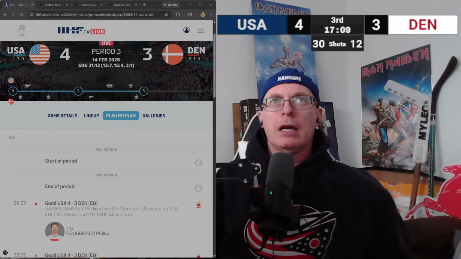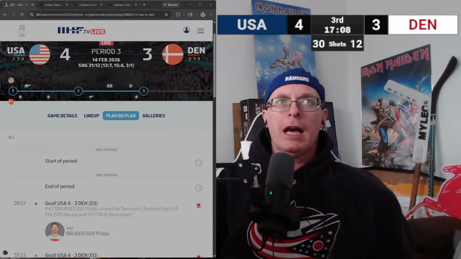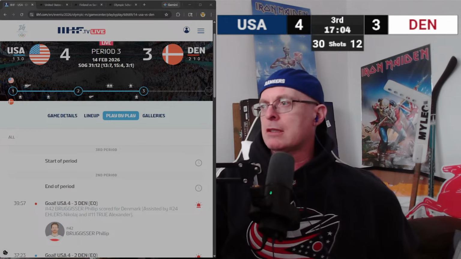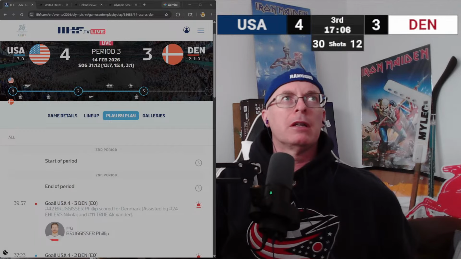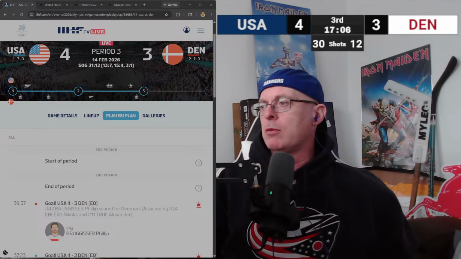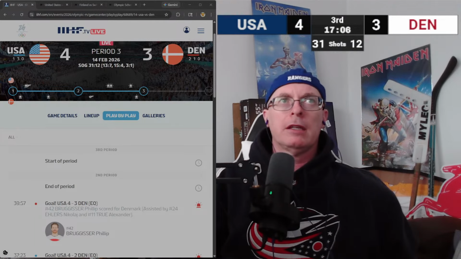Back to the blue line. Far circle shot. In the crease. Kept out of the net, and finally a whistle at 17:06. And I think we got pushing and shoving. Still now 31-12 on the shots, United States. 27 saves by Sogard.